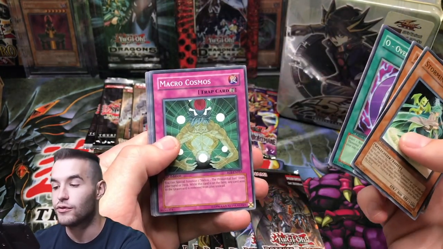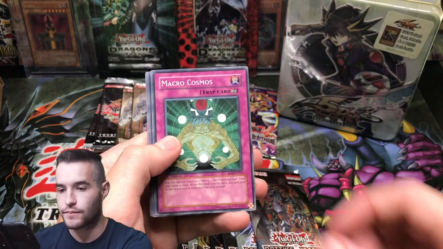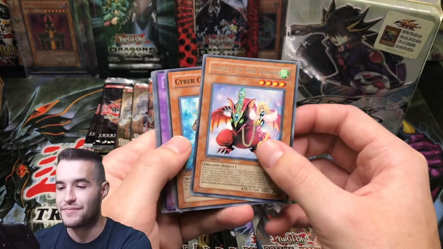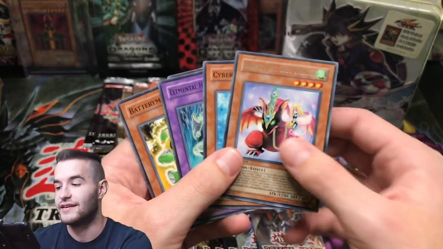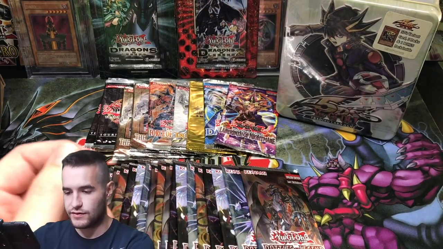Oh, Oversoul. Macrocosmos is a good common, so that's actually good. And a Harpy's Pet Baby Dragon. Okay. Harpy's Pet Baby Dragon. I used to have an ulti PSA 10 at one point, so that was pretty cool.